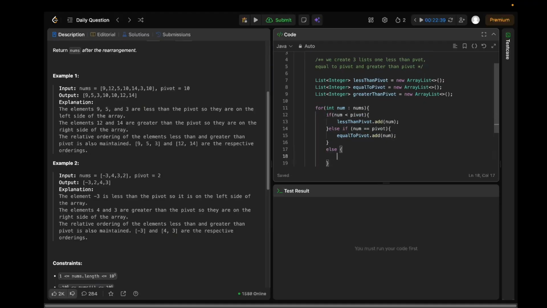Else greater than pivot dot add value of nums.